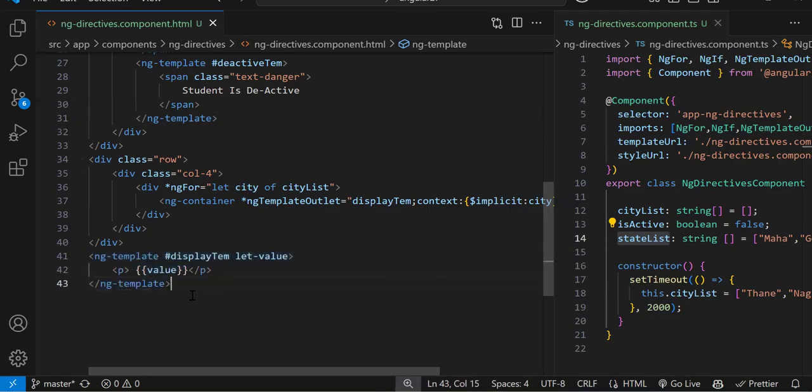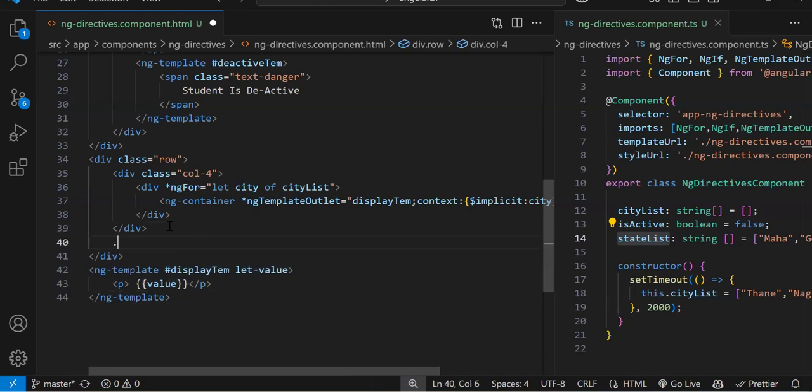Just the value is going to be different. But these three or four elements are going to be repeated multiple times, right? So instead of creating those things multiple times, you can wrap it up inside an ng template, and wherever you need that certain piece of elements to display some data, you will use it like this.